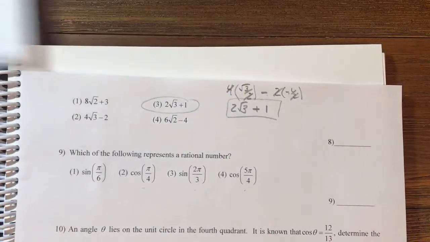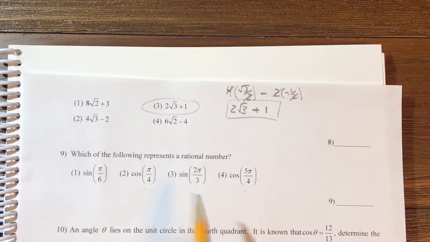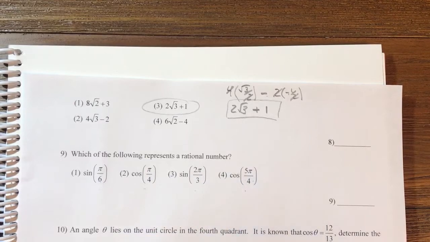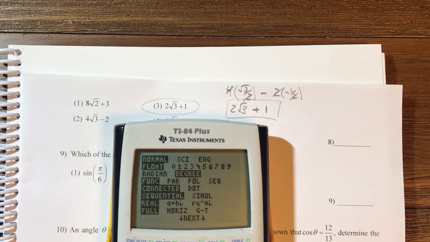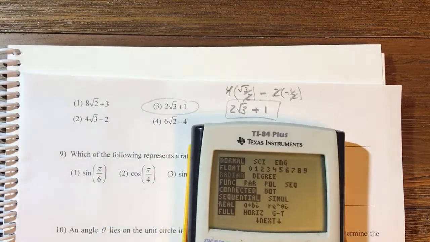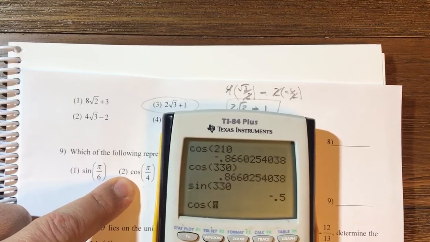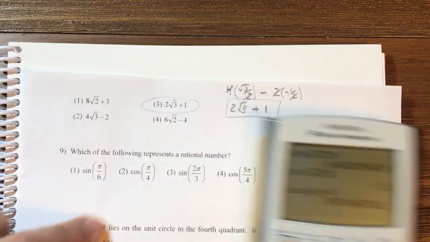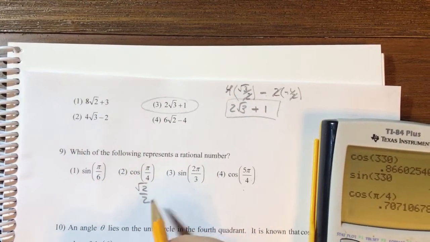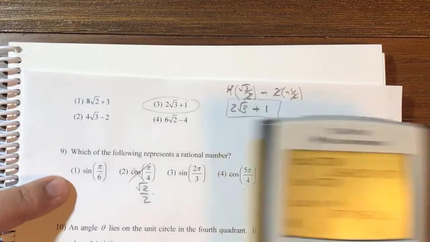Number 9. Another one that's really easy, but you notice these are all radians. Option 1, I could change them all to degrees. That would take some time. Or option 2, here's the one rare time I might say, you know what, maybe I'll just put my calculator in radian mode. So now if I say, hey, I'll try choice 2 here. What's the cosine of pi divided by 4? It's going to say, hey, there's that 707, which I better know is radical 2 over 2. Well, that's not a rational number, that's an irrational number. So you go through and you check all these.